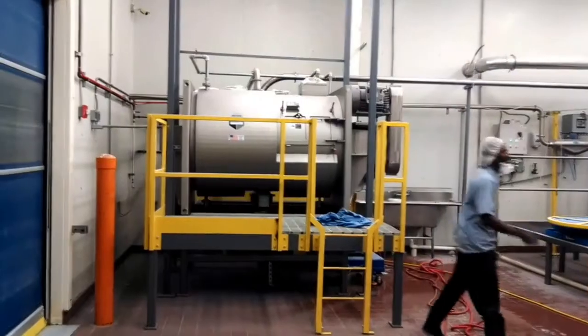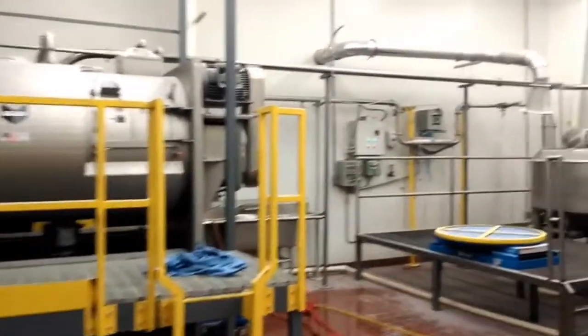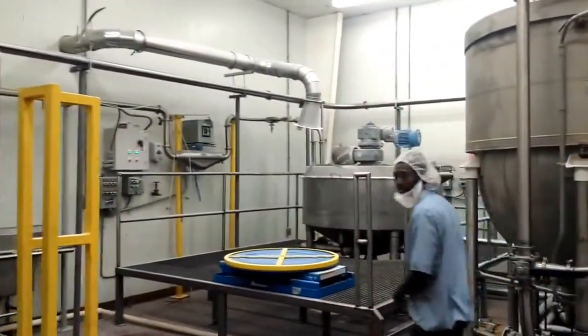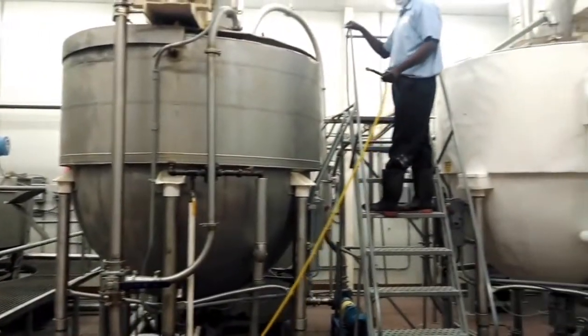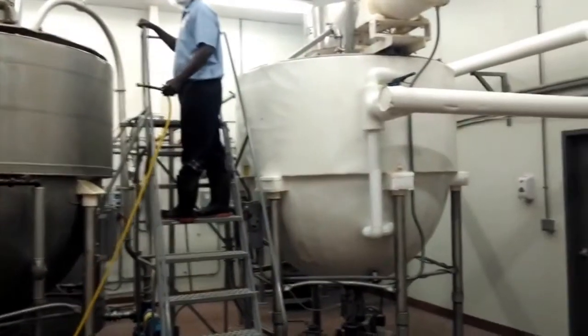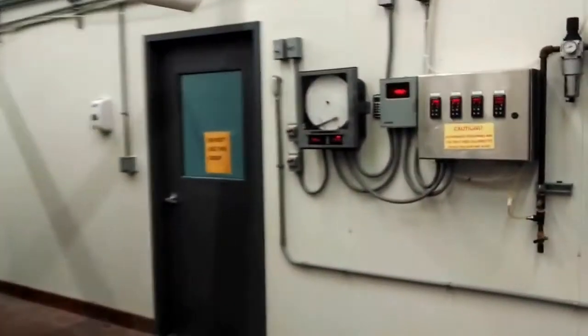And behind this next door is actually the kitchen. This is where we do the mixing. You can see the giant mixers where we take the peanut butter, the sugar, the powdered milk, and the micronutrients, and it gets mixed in. Next it goes into these holding kettles where it heats up the product, to make sure it has a nice long shelf life so RUTF can be kept in the packets for up to 2 years.